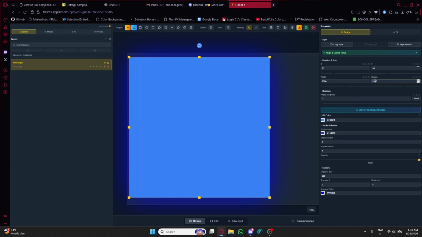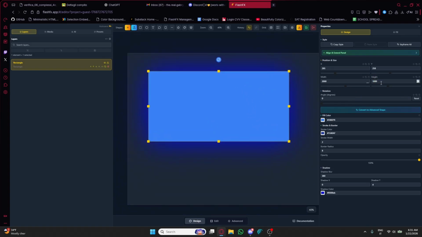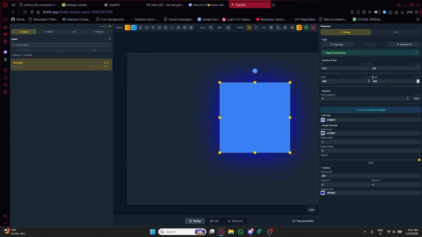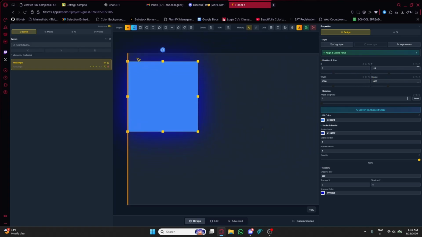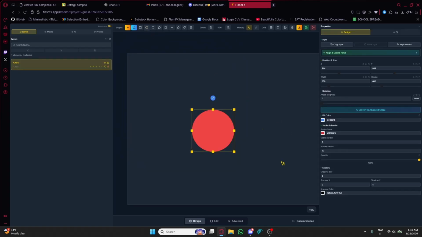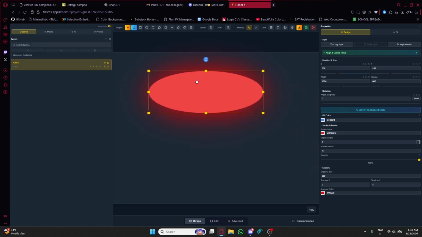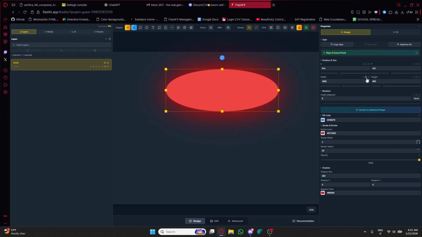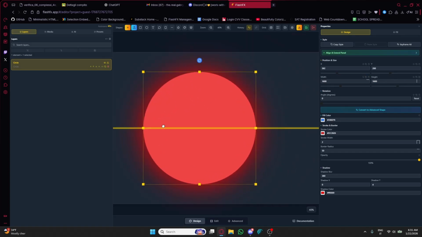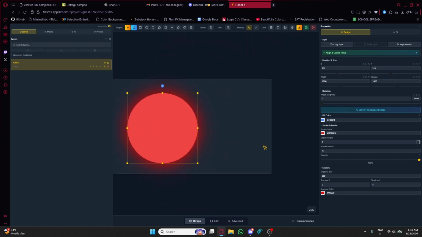Same if you want to do the opposite. So if you want to create a shape that is like 1000 and you want it a square, you can copy it here and paste it here. So if you can master this and click it fast, you can create shapes very easily. Same applies for the circle. If you have a circle that I'll place, for example, with a red glow, I can modify the width so it is an ellipse. Let's make it a little smoother like this. Okay. Then I can copy it and paste it here. And now it's back to a circle. This is very helpful in my opinion.